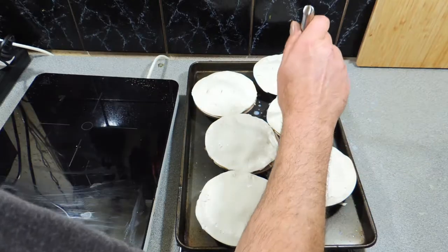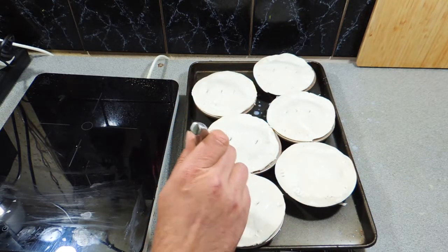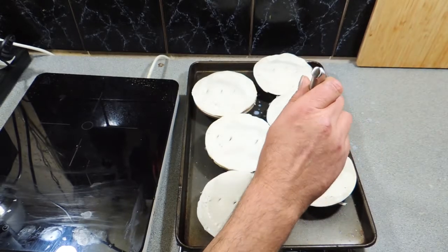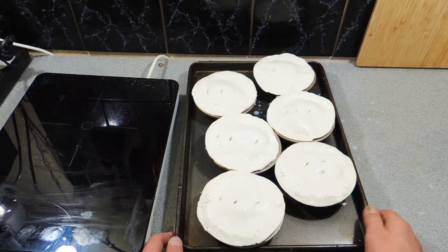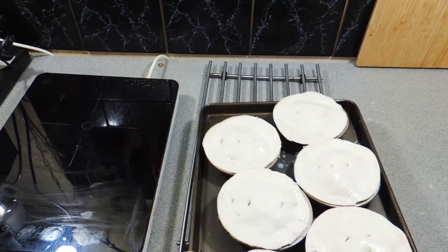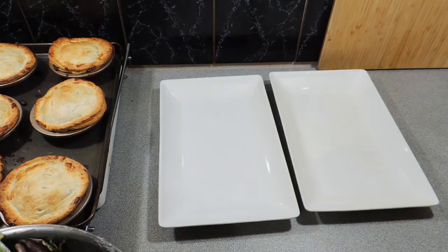Give that a quick little brush, a little bit of a paint job, and we're going to get a little knife and cut some vents straight in the top — about three holes is enough — to let the steam out and keep our pies nice and crunchy. In the meantime, I've already got a salad happening on the side.